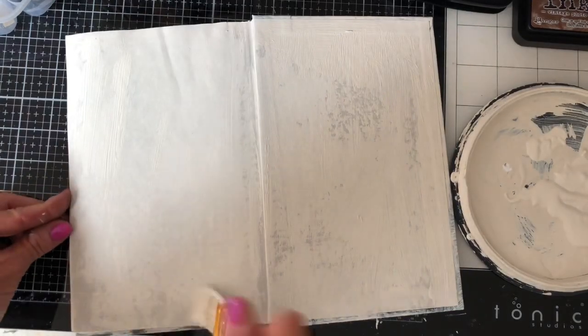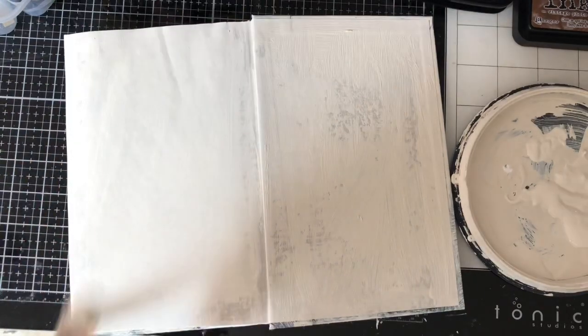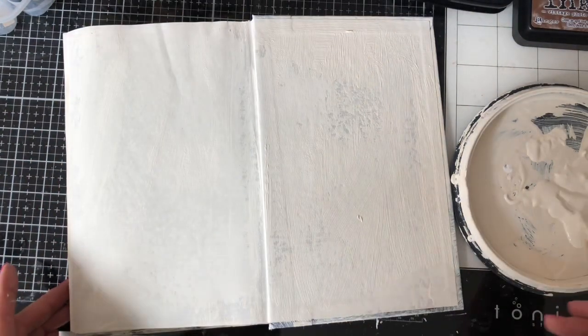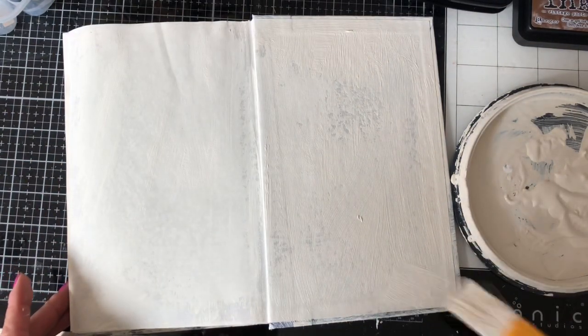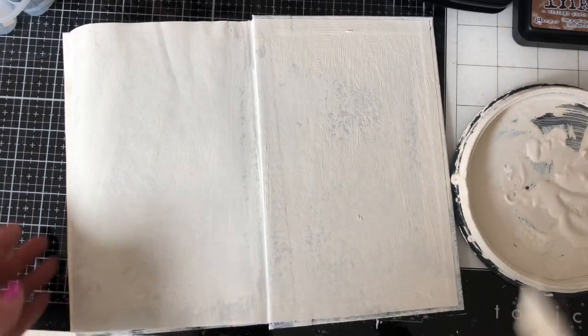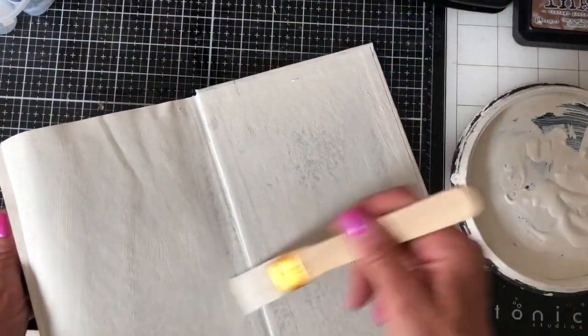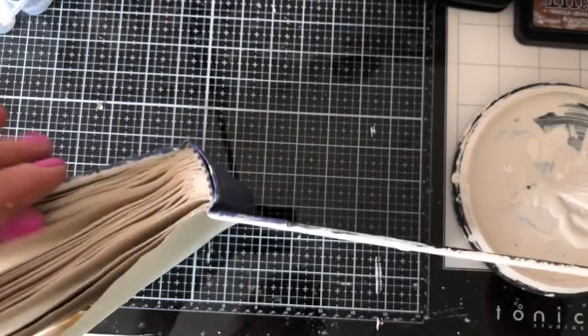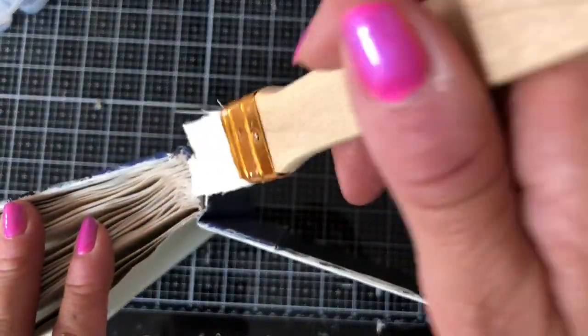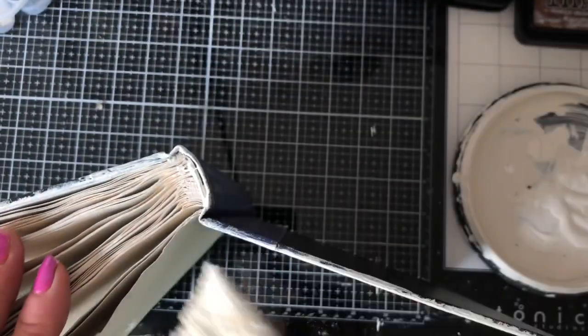And the reason I'm doing this is because these are those coloured pages. Not every book has the coloured page fly sheets, but this one did, and they were just light grey, so they weren't too intrusive. So that's that. Then, just to show you now, this part here, you want to again just go in as much as you can with your paint, like that. It doesn't matter if you paint on the pages themselves, that's all fine.